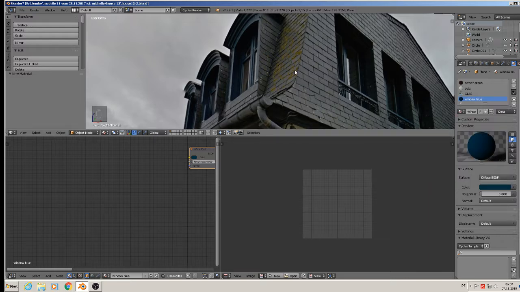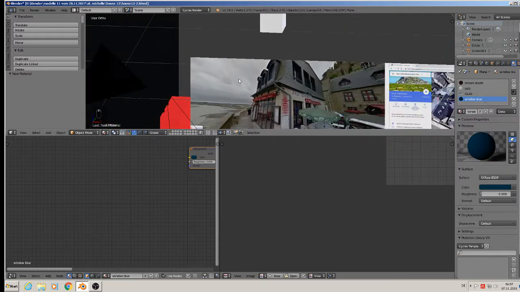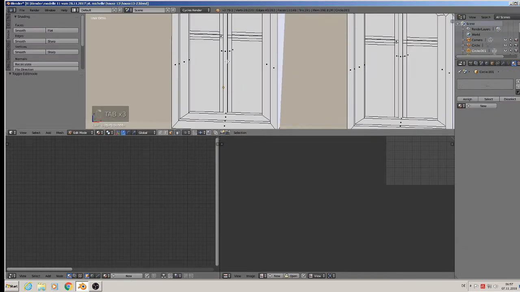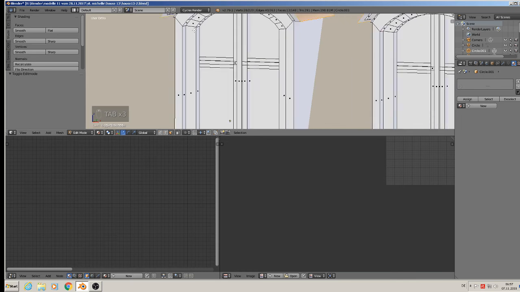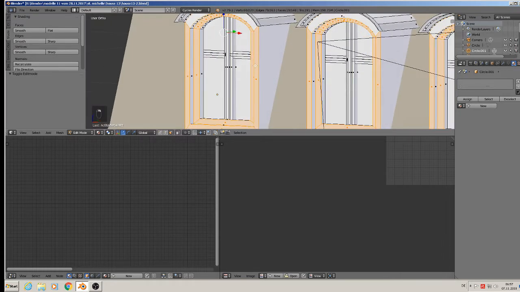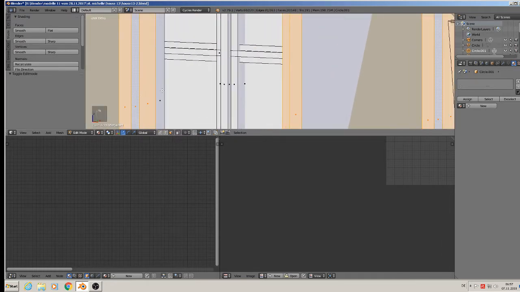I think that one can work really good. So we make the inner part of these windows here bluish. So that means here this part, the front, and the faces between there.